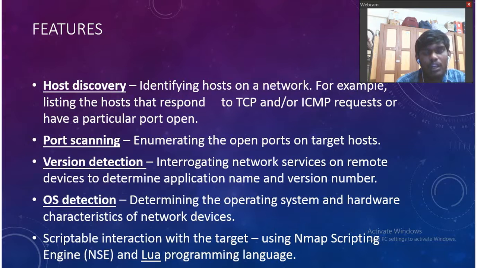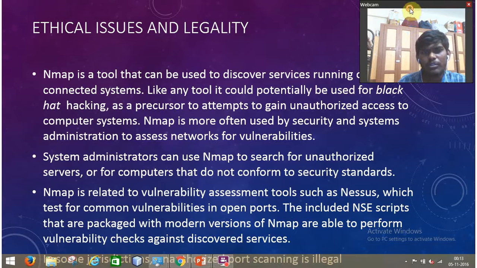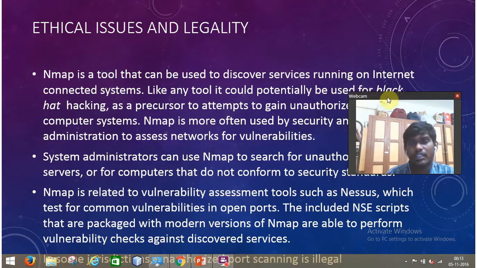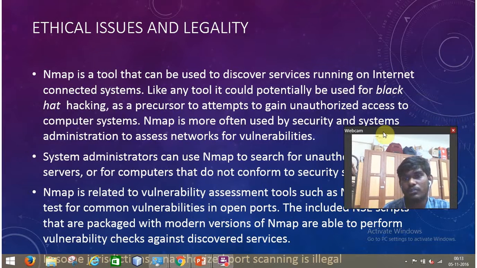It can be used for auditing the security of a device or firewall by identifying the network connections which can be made through it, and identifying open ports on target hosts to prepare an audit. These are the features it provides. Nmap is a tool that can be used to discover servers running on internet-connected systems. Like any tool, it could potentially be used for black hat purposes.